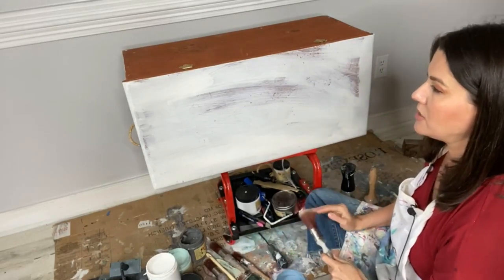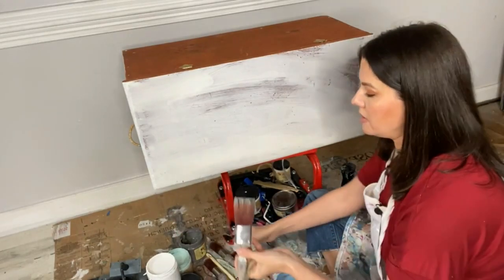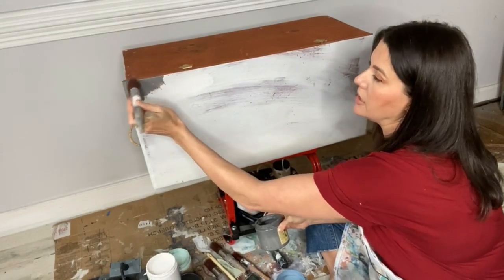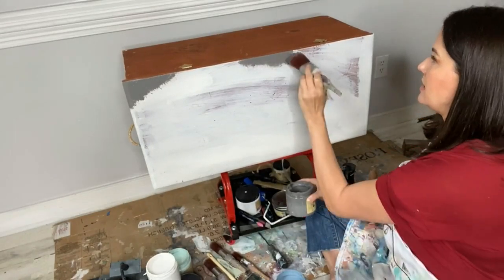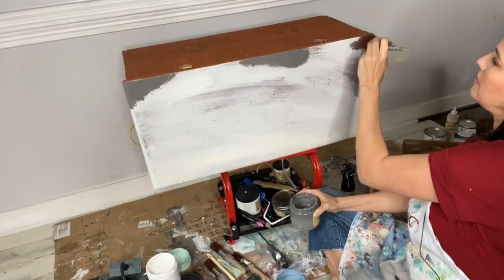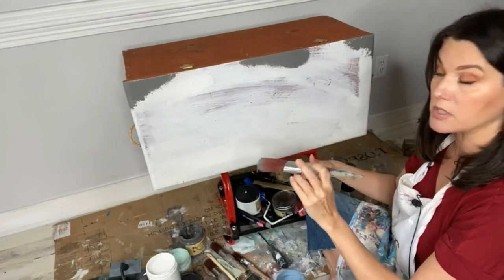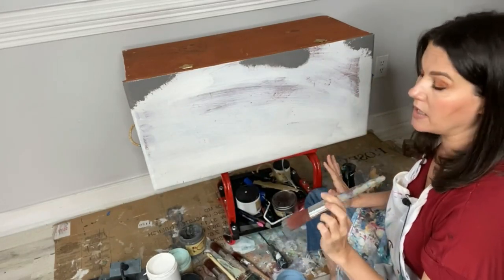My usual go-to is manatee gray, but hurricane gray is going to have to do in the meantime — it's a bit of a darker color. I'm going to start up here by just depositing some color. It doesn't even matter if you brush it on or blot it on; I just want to get an idea of where the sky is going to start. Remember, this is the top of the piece — it opens up normally, this would be the top part you'd sit on, but I have it in this position so you can see what I'm doing.